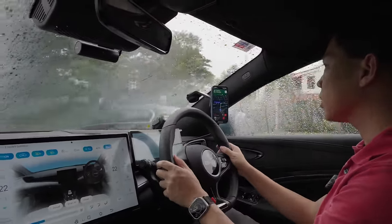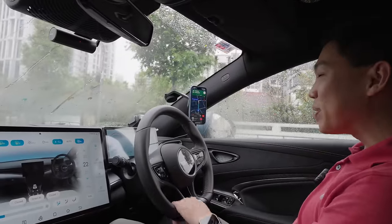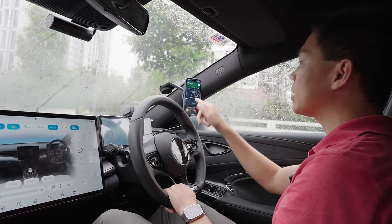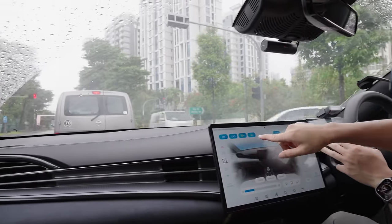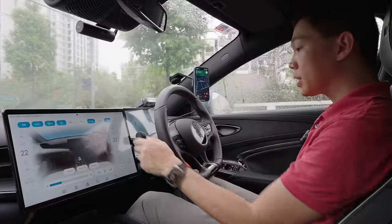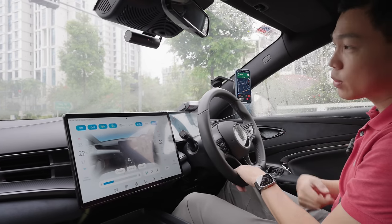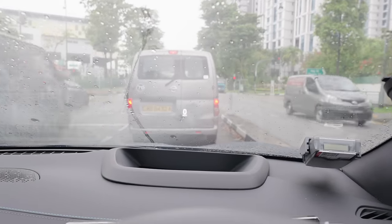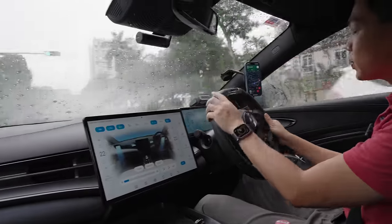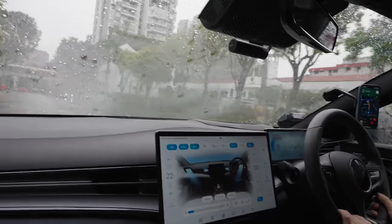The ride is quiet and the suspension is pretty comfortable. I'm giving you a Singapore tour today going through Haig Road. The fogging on the windows is still present even with the heaters on. Another thing about this car is that it does have auto wipers — they activate themselves depending on the amount of rain, something the BYD Atto 3 and Seal do not have. We're pretty close to the SP charger, and just to give you a taste of the acceleration — the pickup is really, really fast. That's the power of dual motor performance.